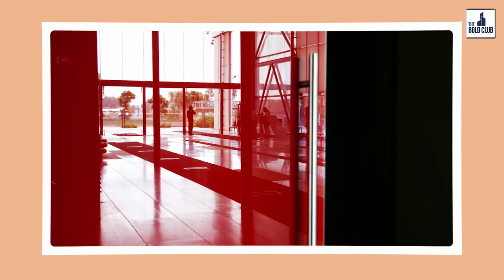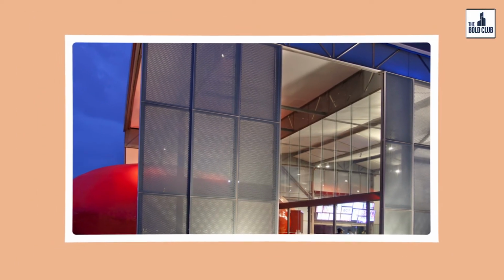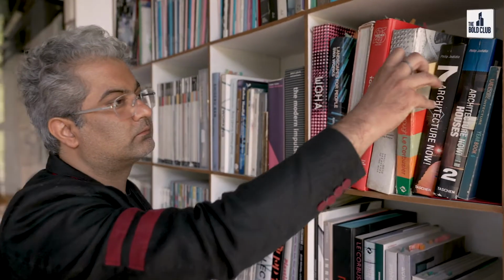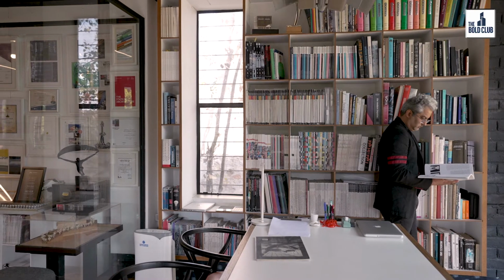We've created an elevation with an interference pattern, so as the sun moves, the building appears to move. Or as you move closer, the building appears to move or change. It's a very dynamic building, used often to host the Edinburgh Science Festival. It also forms the backdrop for a lot of rock concerts. Our designs are generally bold, distinctive, iconic, and progressive, yet they are rooted in context. And I believe that's what all good architecture should be.